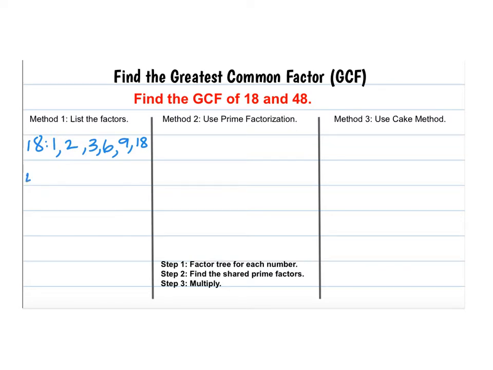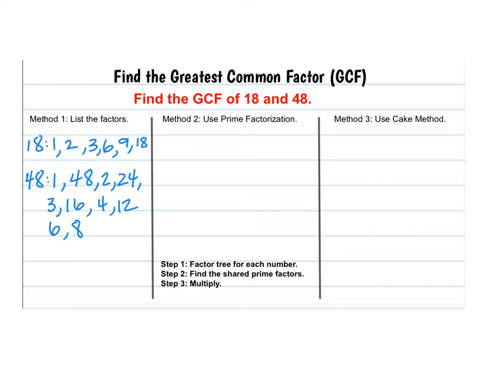And then for 48, well, 1 and 48. I'm not going to be able to fit all of these, so I'm just going to put them 2 and 24, 3 and 16. Multiplication charts are helpful if you get stuck. 4 and 12. 5, no. 6, no. 6 and 8. 7, no. 9, no. 10, 11, and then we're back to the 12. Okay, so now they're not in order though.